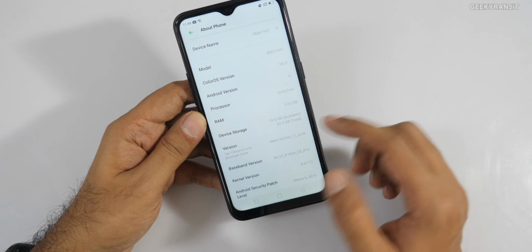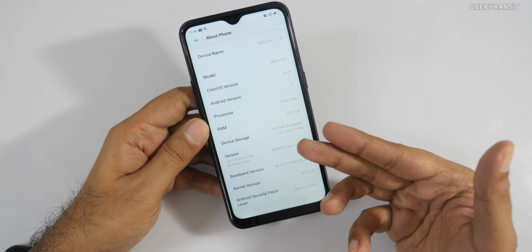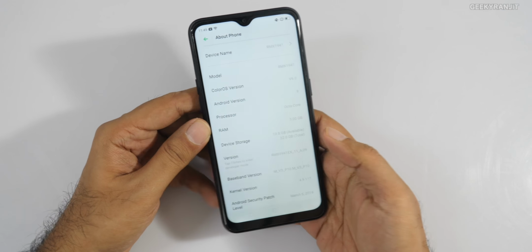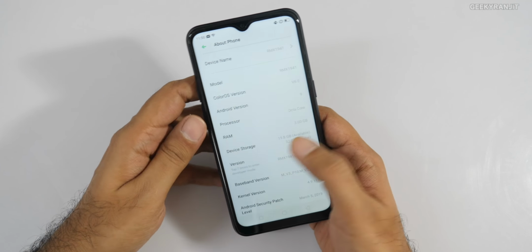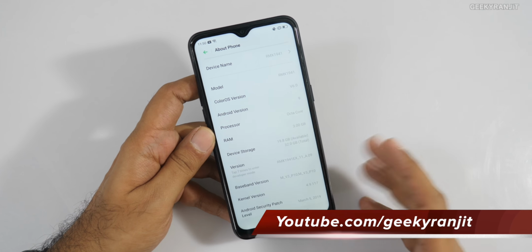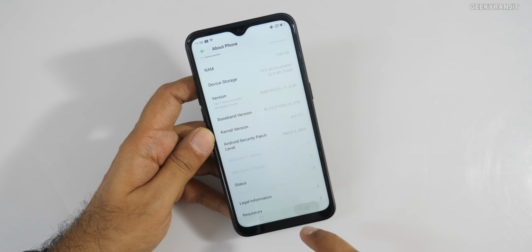And if we look at the storage, I have actually taken a lot of sample shots and stuff. So out of the 32, you'll roughly get about 20.5 gigabytes of internal storage. And guys, this is the 3 gigabyte RAM variant. If it's the 2 gigabyte RAM variant, it comes with just 16 GB of internal storage. And out of that, almost half will be actually used. So that's regarding the storage.